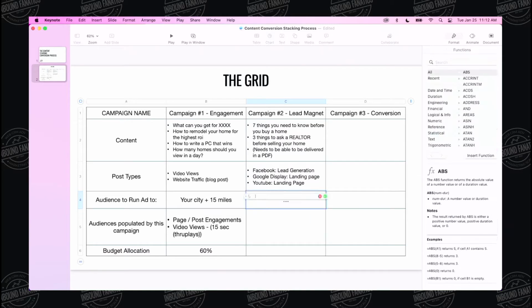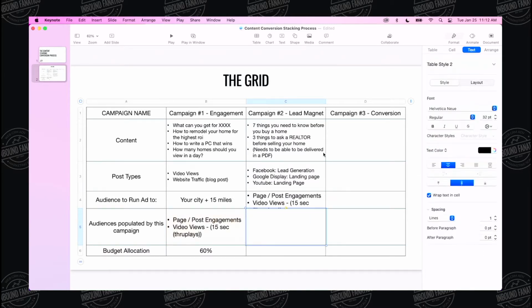Let's try that again. Okay. And now let's change this text down. So we're going to run campaign number 2 to all these people that were created in audience number 1. We're going to spend 30% of our budget on campaign number 2.